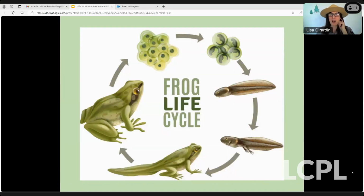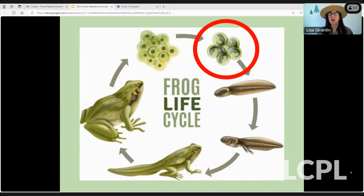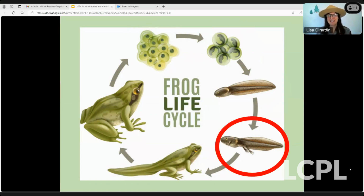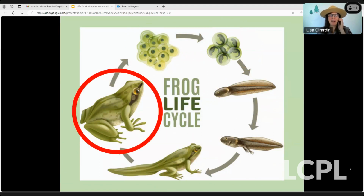Now, when we think about frogs, they do go through huge changes called metamorphosis. So the eggs are laid and they're covered with a protective jelly-like substance to keep them wet and protected from predators. They're going to start growing within here. And when they hatch out, they actually look like little fish, little tadpoles. So this is a big clue. There's a big metamorphosis going on because they look very different than the adults. They're going to start growing some appendages, little arms and legs, and eventually they'll lose the tail and become the adult. A bullfrog takes about 2 years to go through this whole metamorphosis.